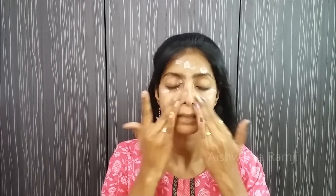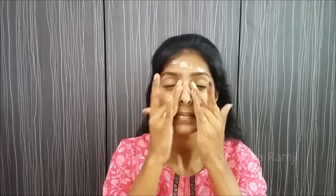Gently distribute the product across your skin. Once blended evenly, here's a small tip: many reviews online mentioned it leaves a whitish layer after application. To avoid that, tap the product all over your face using your fingers so it melts and blends into your skin instantly for a clear, non-crease look.